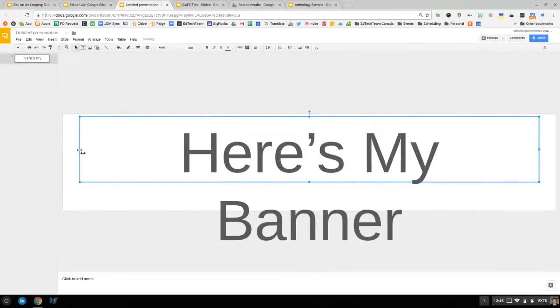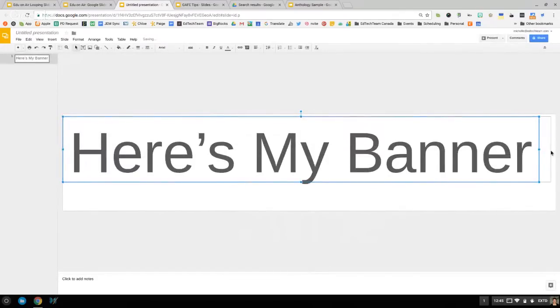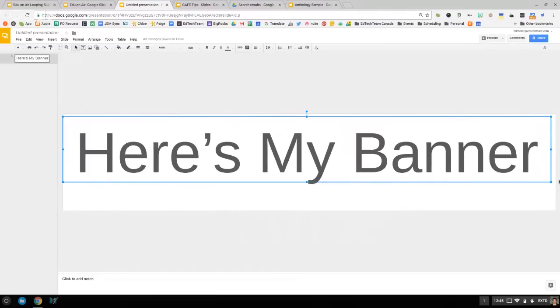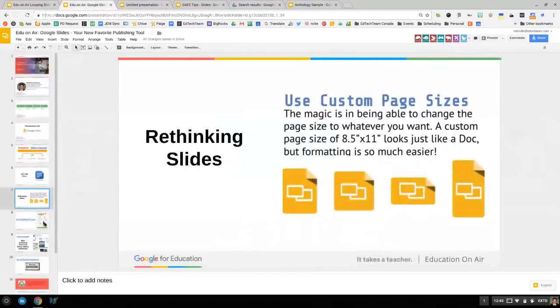So what Google Slides has just done is resize my banner and my font to 200 inches long. Even though here it says it's only a 400 size font, that's 400 times 4, huge. So this is going to print out. You're not going to lose any of your quality. These are vector graphics inside here. So no matter how huge you blow that up, you want a billboard, you can create a billboard inside Google Slides.